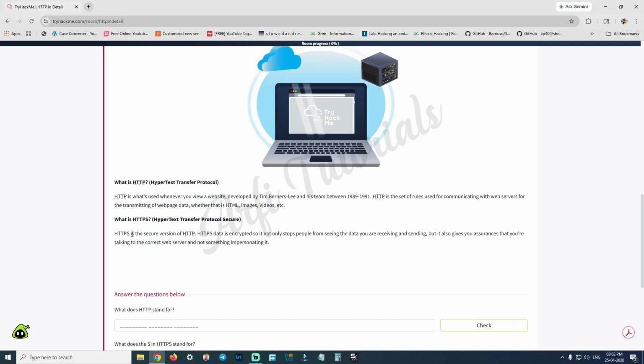This means that even if someone tries to intercept the communication, they wouldn't be able to read or modify the data. HTTPS also helps verify that the website you are visiting is genuine and not a fake website pretending to be the real one. Because of these security benefits, HTTPS is now the default and recommended protocol for websites on the modern internet.